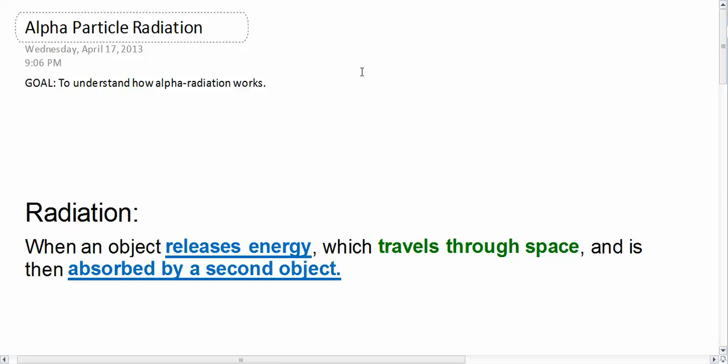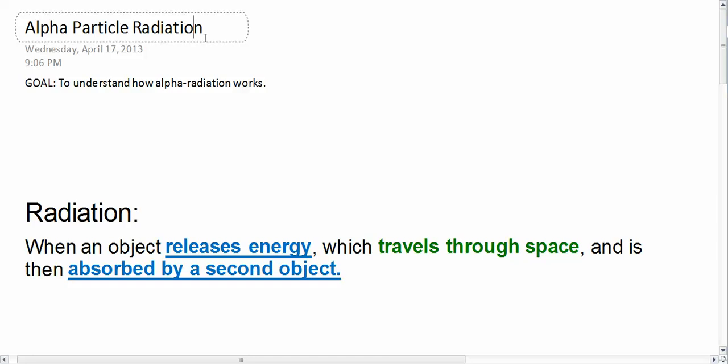So I've talked before about how this unit is going to be all about the atomic bomb and how scientists were responsible for creating this horrific, huge weapon called the atomic bomb. And one of the things that makes atomic bombs and nuclear bombs so dangerous and so deadly is that they're radioactive. And what radioactive means is that they release radiation. And so it's important that you understand what radiation is.